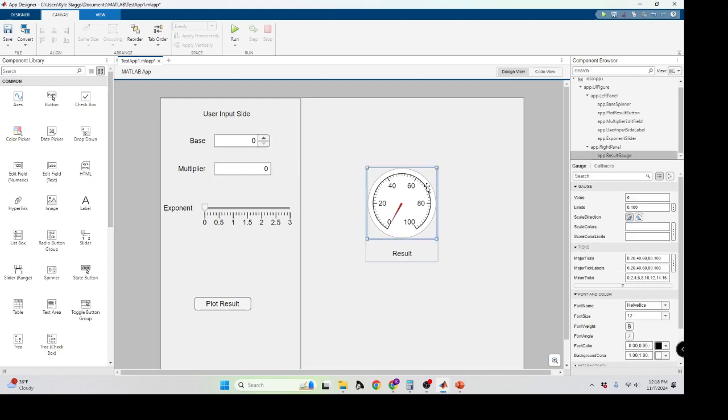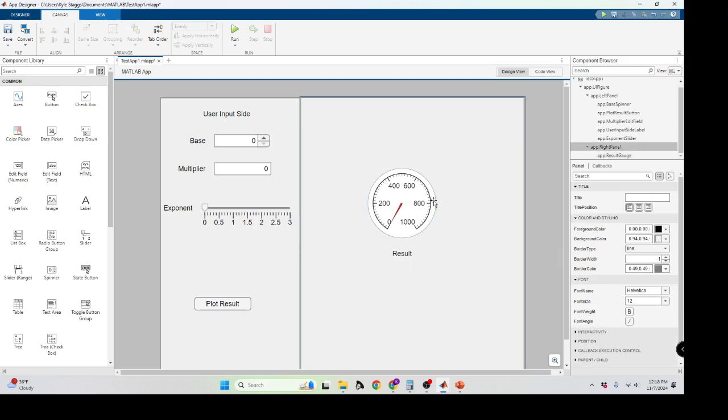And I think I'm going to need to set this limit a little higher to 1,000, and it'll rescale things. That way I can get a sense of how big things are. Because we're going to be dealing with numbers in that kind of zone.